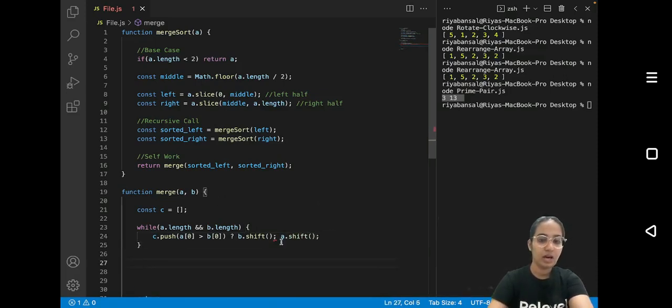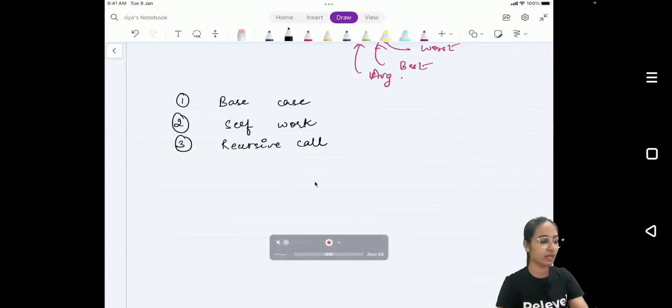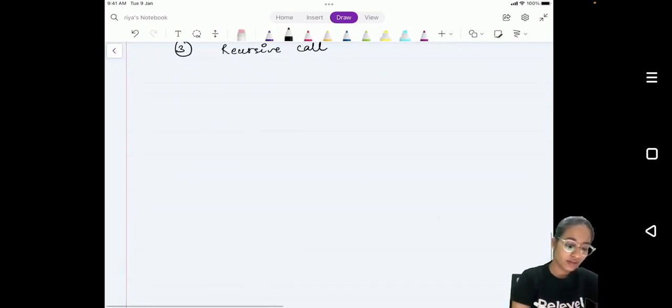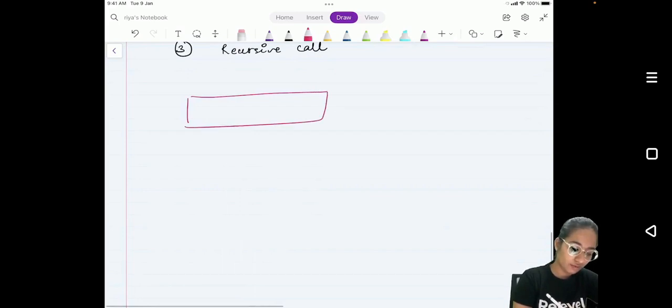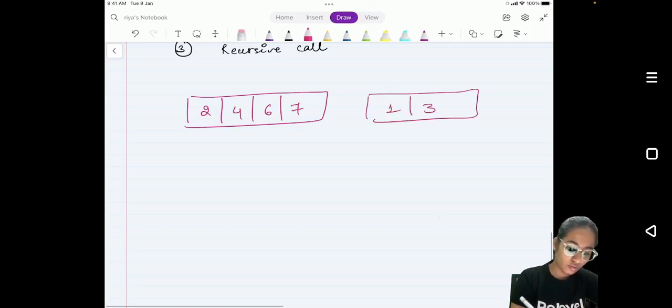Okay. Now, there might be a case where there are some elements left. Let's say this scenario. This is very important for merging two sorted arrays. Let's say here we have 2, 4, 6, and 7, and 1 and 3.